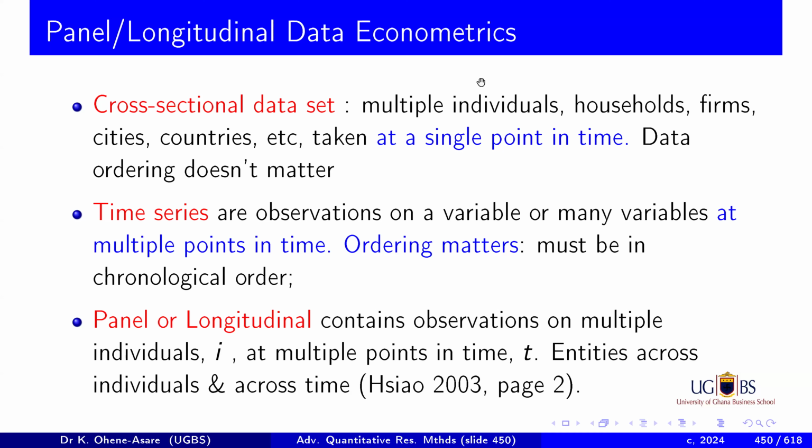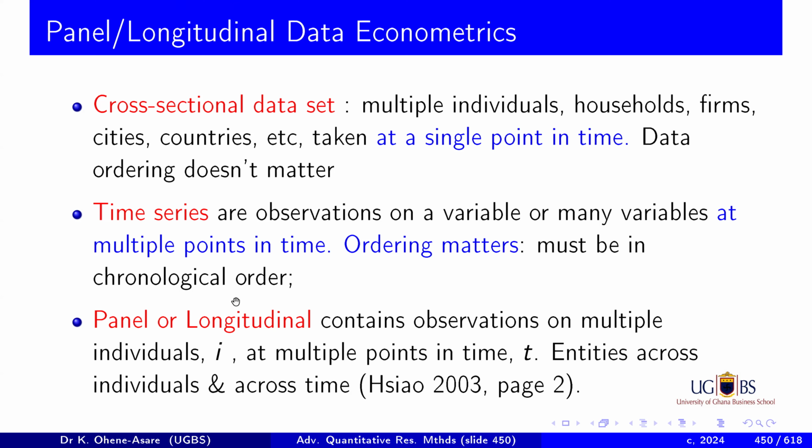It can also be a year. For example, you can look at the different banks. So in this case, the banks are the individuals. And you can look at different banks in an industry. Let's say the number of banks are 30. You look at all these banks in a period, a single point in time, where this single point is a particular year. And then for each bank, you will have their return on asset, return on equity, expense ratio. You can have total assets, deposit, total loans, and all that for each bank. So each of those variables are cross-sectional.